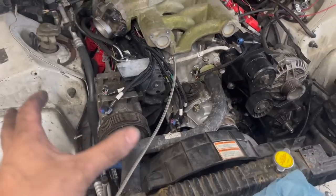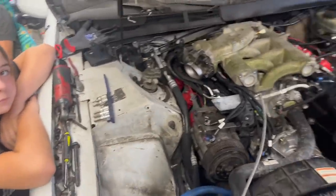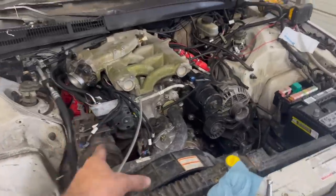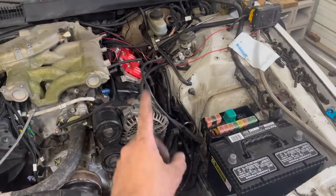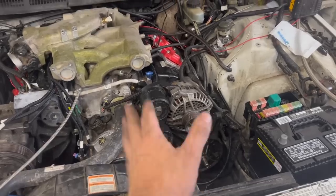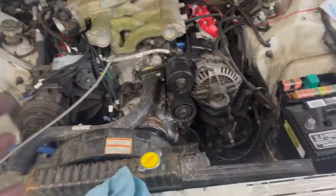So several hours later, we've been mocking stuff up. Got the fan in there, got the radiator in there. This is how it goes with a custom build like this. You mock stuff up and you take it apart. I went ahead and ordered a new AC compressor because that one's messed up. It locks up if you turn it on. That alternator's bad, so I ordered one of them. We also ordered a new power steering pump because it was wobbling like the family truckster's hoops. So far, so good, but I mean, you put one thing in and something else doesn't fit.